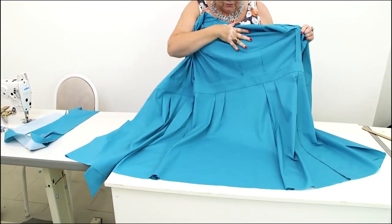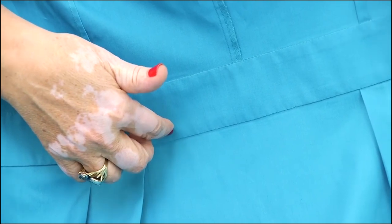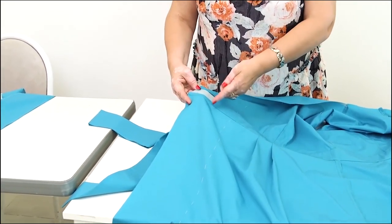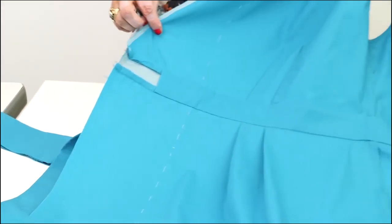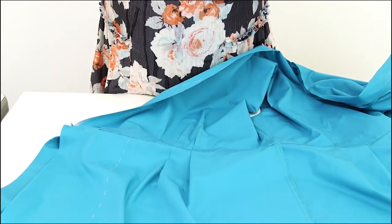This is how the waistband looks from the wrong side. We've covered the seams with the second layer. I remind you that the second layer wasn't doubled with the interfacing material. Notice that the second layer of the waistband is stitched not to the very edge. I'll cut these threads. This part will be covered with the facing. This is what I'm going to show you today. I'm also going to show you how to insert the collar.